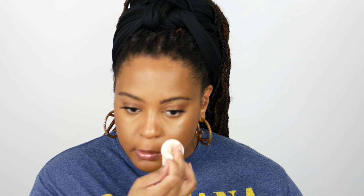Wow. I kind of want to just put on more powder and just sit here and have a ball. Press it where it's a little bit more highlighted and luminous than I personally would like. Do a little bit of the side nose just to tone it down if you wanted to tone it down. Look at that. Look at that. Oh my God.